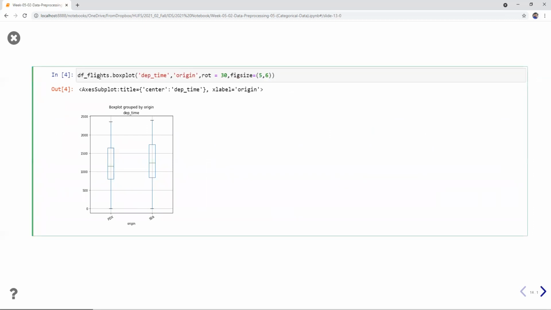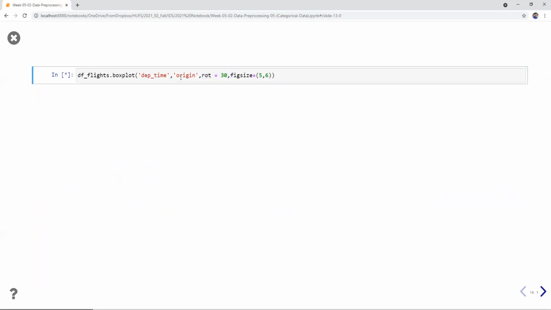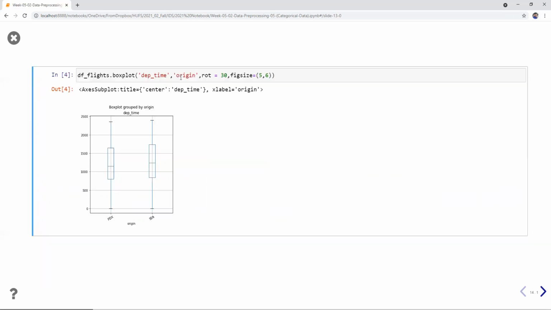So I can use the flights box plot. For this box plot, I would like to set the figure size, and the rotation is just about the rotation of the text. So the departure time is somehow in between.